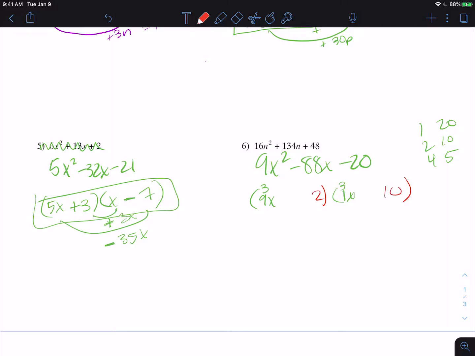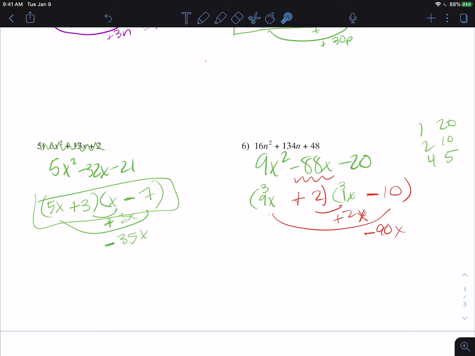So then if I try 2 and 10, right, this gives us 2x, this gives us 90x. Oh, look here, I can get to 88, but we want a negative 88, so I need 90 to be negative, and then I need 2 to be positive. So to make 90 negative, I need to make the 10 negative, so it's 9 times negative 10 to get to negative 90. To make the 2 be positive, I need this as a positive. Then I double check my signs at the very end. Positive 2 times negative 10 really does give me negative 20.